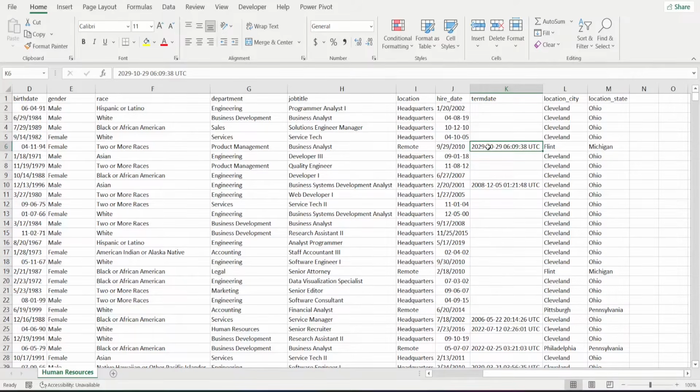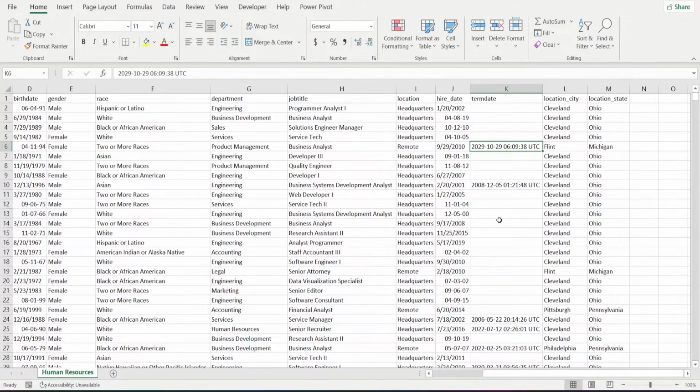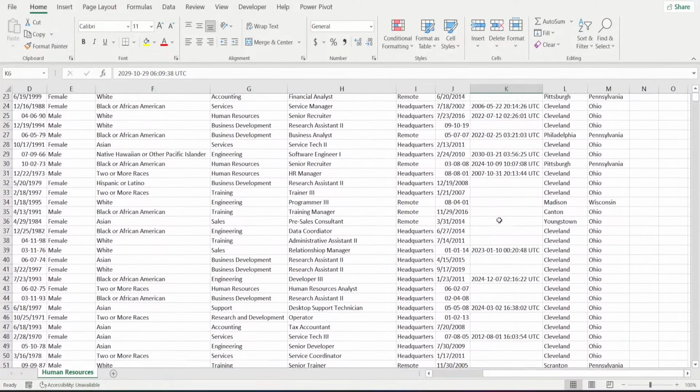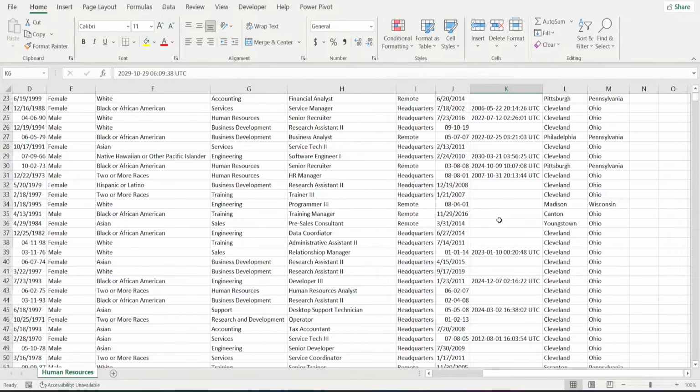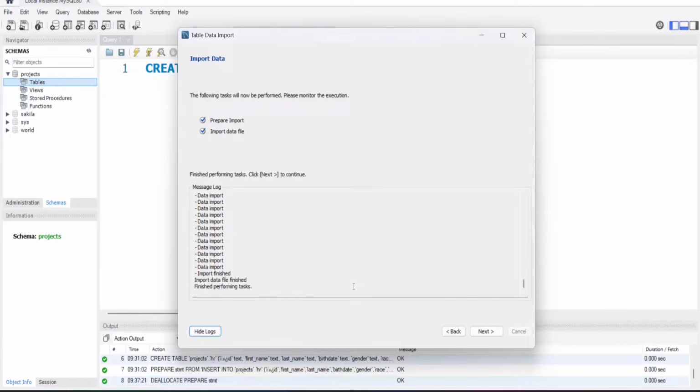Like for this first value, there's 2029, which is not possible, because if you've been fired, you were fired either today or on a date before today. It's not possible to have been fired in the future. Unless maybe this is a contract, but I'll show you how we'll deal with those values during our analysis. This is how it will look when it's done.